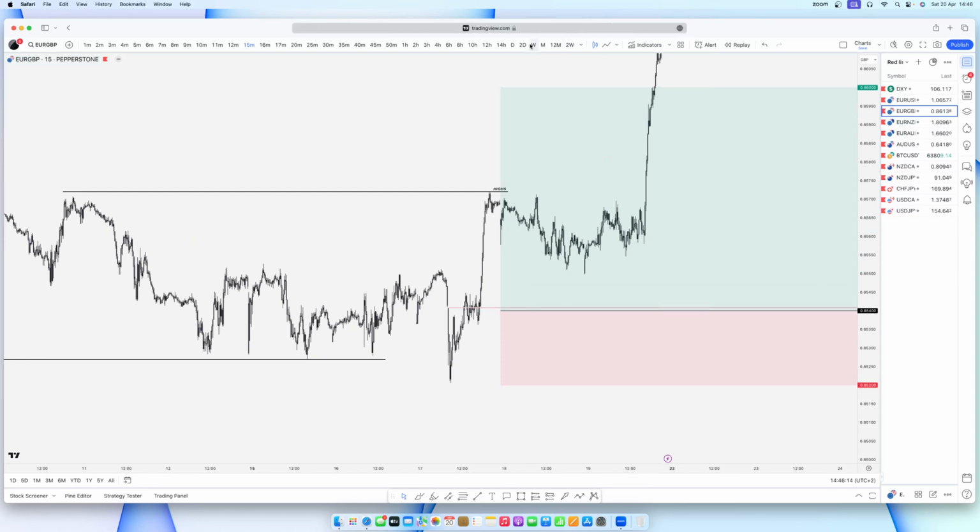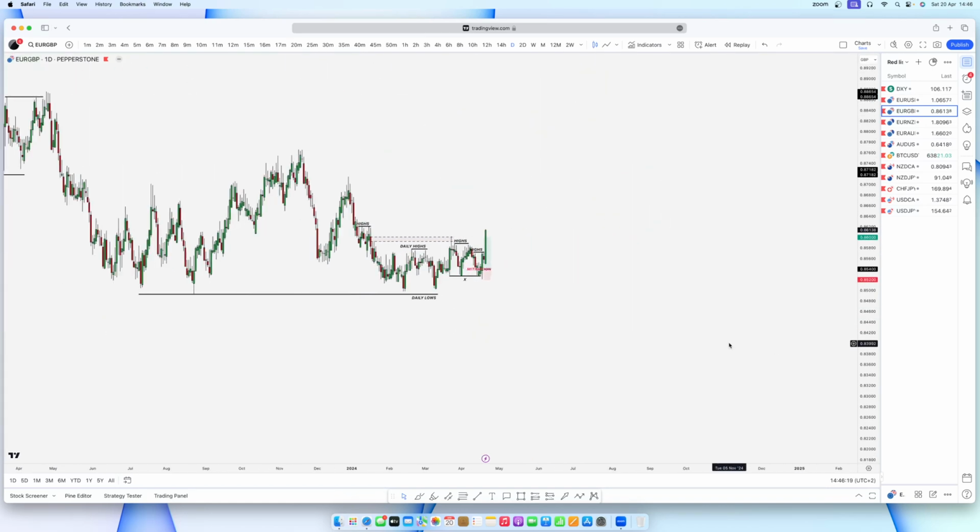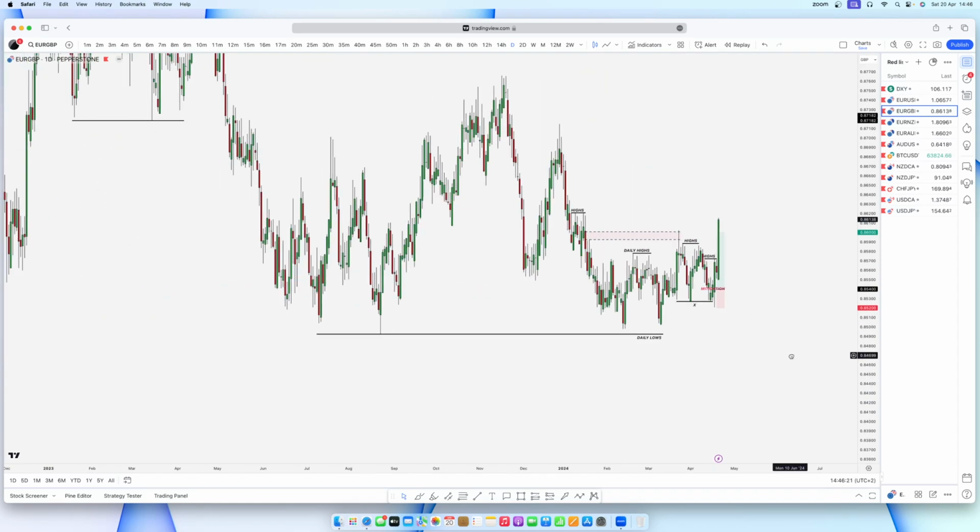Now let's check what I am anticipating for Euro GBP for the new week. Now I can see that sadly Euro USD is not ready to come for these lows yet. We've been following this for a while, and we can see it's not ready. Came down, took out the liquidity, and then went all the way to the upside. So this daily high has been taken out. This one has been taken out. This one has been taken out. This one has been taken out. Mitigation. This trade is not active. It is not valid anymore.